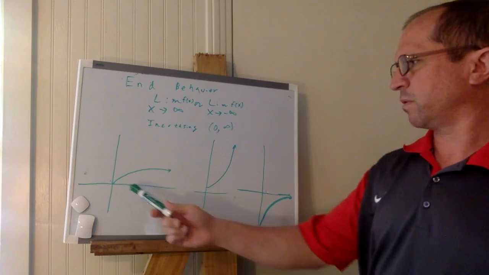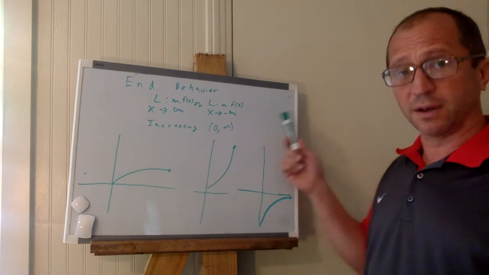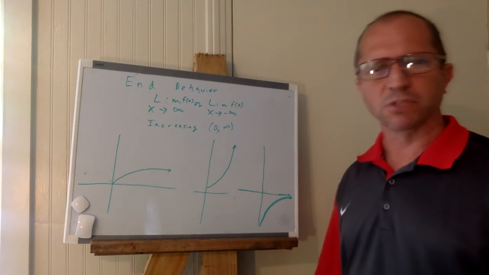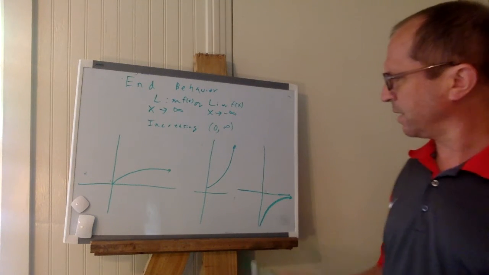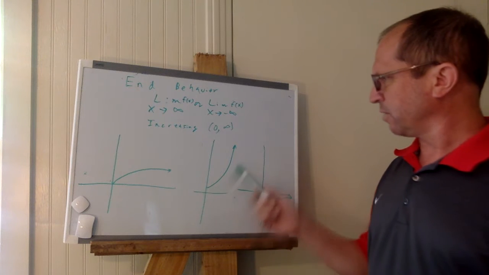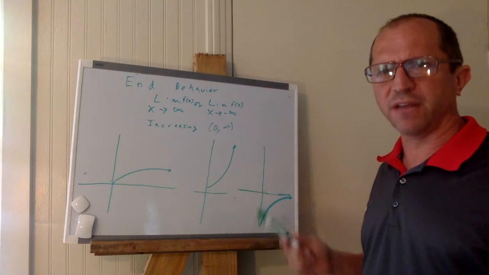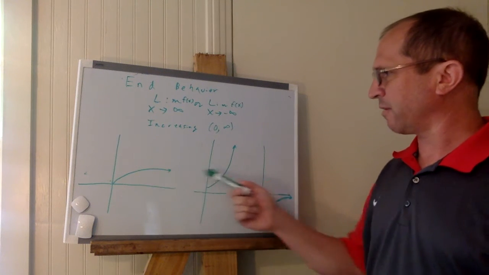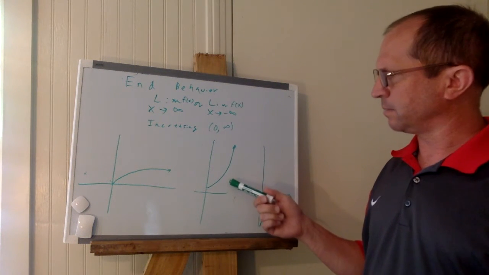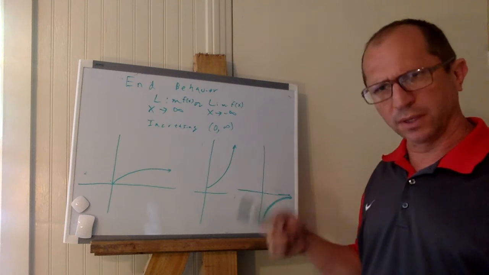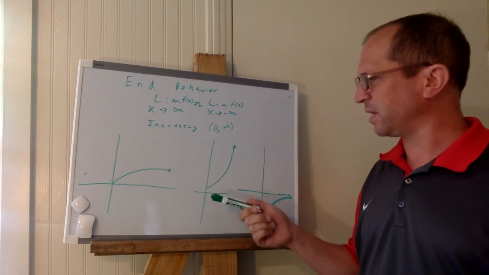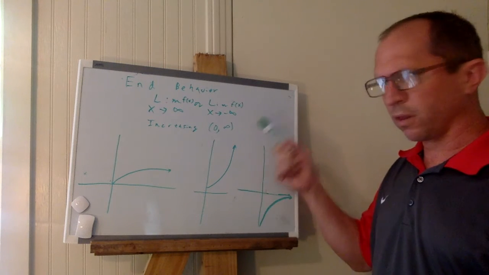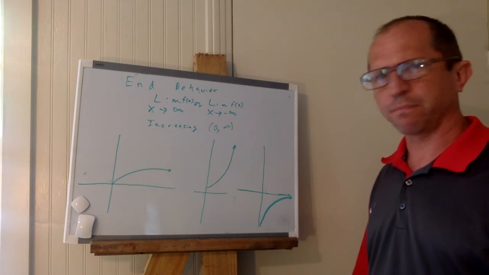If this is the square root of x, it will get infinitely large, but at a rather small rate. Then you have a situation like this one, which is getting infinitely large really fast. Both of these would have limits that do not exist, or limits that we could say are infinity, because they both will eventually get to every range value.